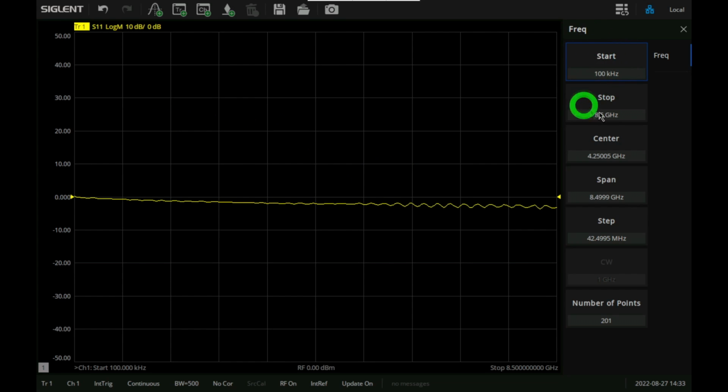Now, the frequency is from 100 kilohertz to 8.5 gigahertz. That's full span. That's fine. Now, I'm going to increase the number of points here. Instead of 201, let's go to, let's say, 500. Okay, so it steps up every 17 megahertz, and you can see the sweep happening, which is reasonable for a bandwidth of 500 hertz on the IF. So it's pretty much okay.